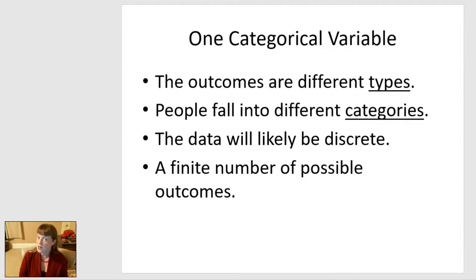Or are you a Ducks fan or a Kings fan? Because in my house, you can't be both. The bottom line is you're making people end up in a particular category. You're not asking how much people like red or how much people like the Kings or the Ducks or how much people have or are on some particular dimension. You're putting people into categories. That is the essence of categorical or qualitative data.